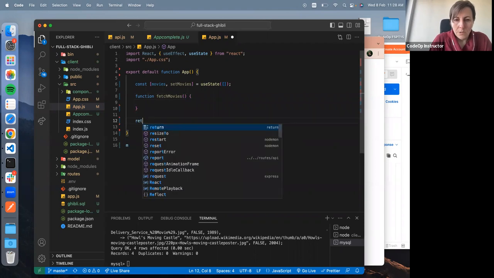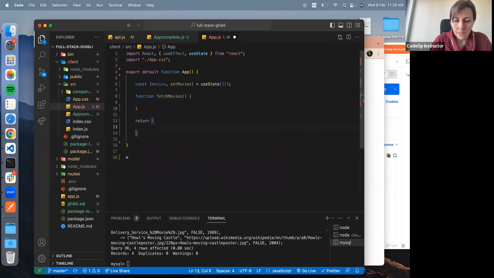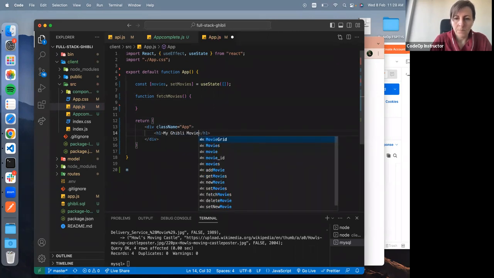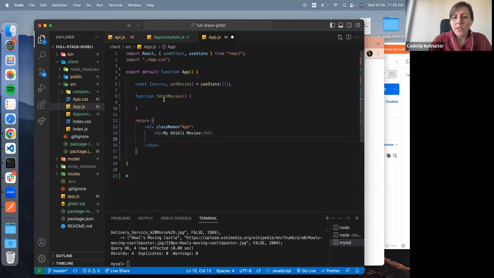And let me also create the return part. For now, just some div. So I will try to fetch movies from the backend, and then when I fetch them, I will be storing them in movies.